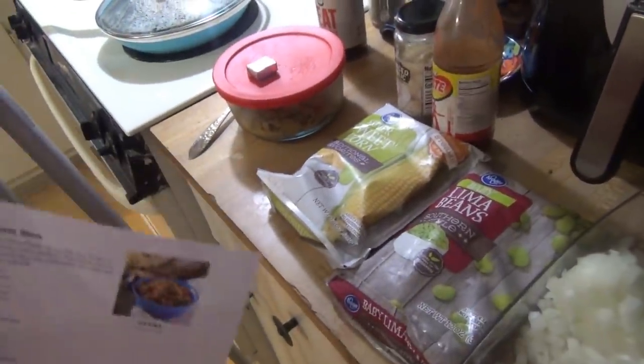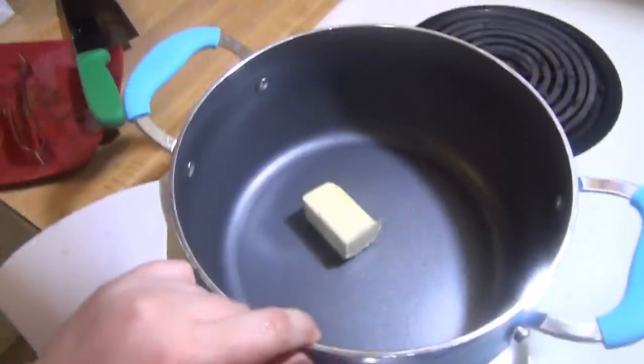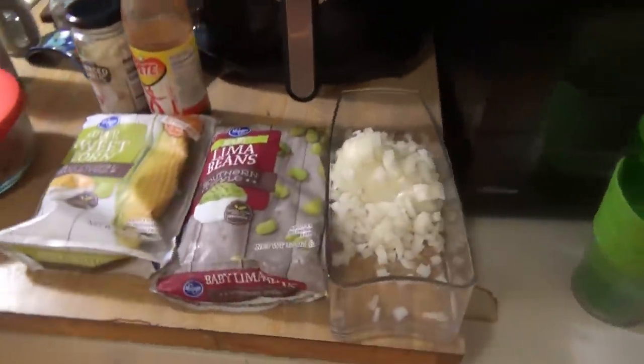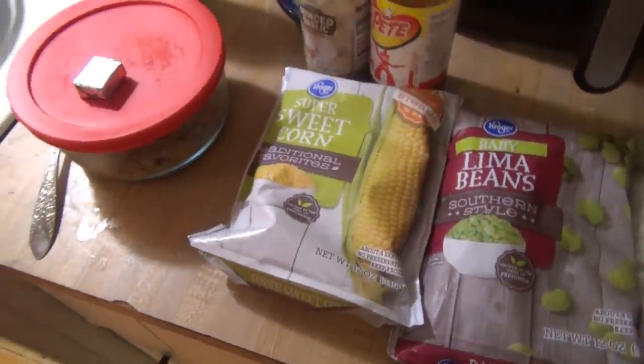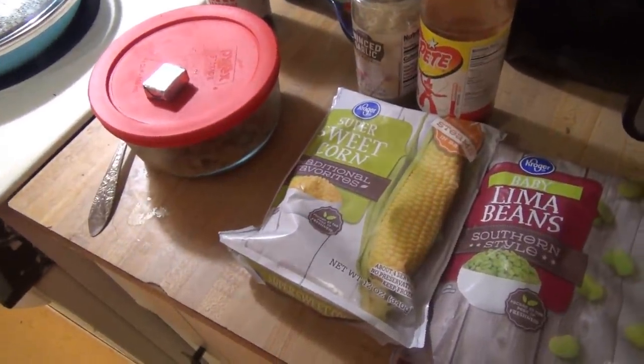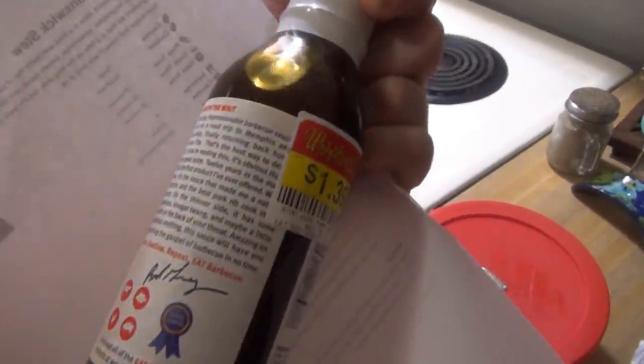So I'm going to go ahead and show you guys the ingredients, and then we will get to cooking. So first I'm going to melt this butter in my big pot, and then I'm going to cook up my onion and garlic. And then we've got some lima beans. I gotta pull out my can of diced tomatoes. Almost forgot that. And my can of tomato sauce. We've got some barbecue sauce. This is a really thin one, which is what the recipe recommended.